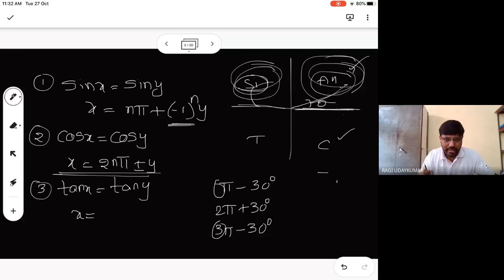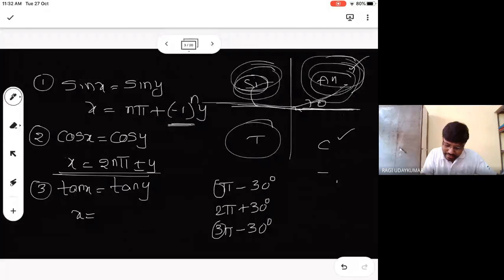ये फर्स्ट क्वाड्रेंट है, इधर पॉजिटिव है, इधर पॉजिटिव है. तो ये वाला आना है तो आप लोग कभी भी पाई 2 पाई यूज करना है. सो दिस इन दिस व्हाट यू विल गेट, पाई प्लस थीटा आएगा ना, ये एक पाई प्लस थीटा, 3 पाई प्लस थीटा. ओके ओके, हियर ये 2 पाई, दिस इज 2 पाई, 2 पाई प्लस थीटा.